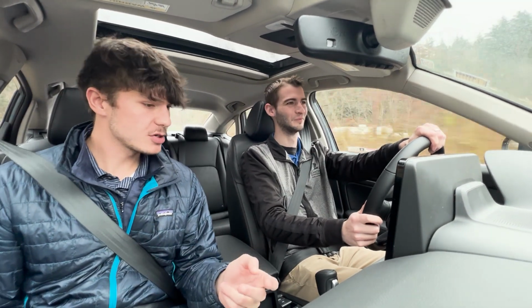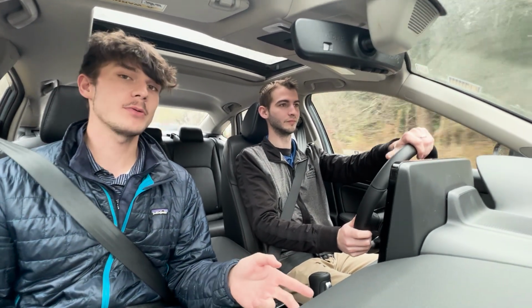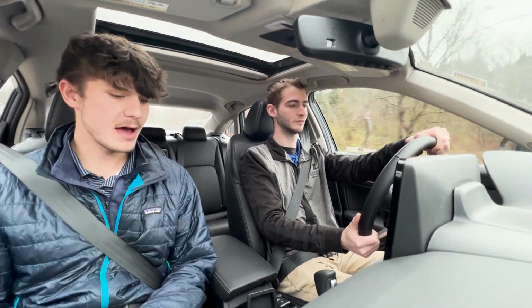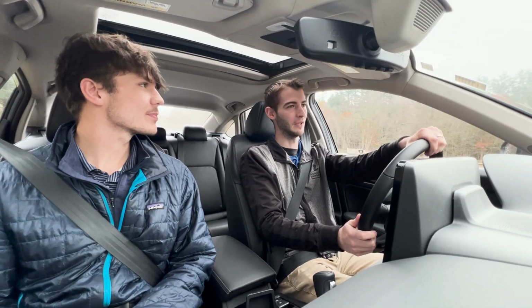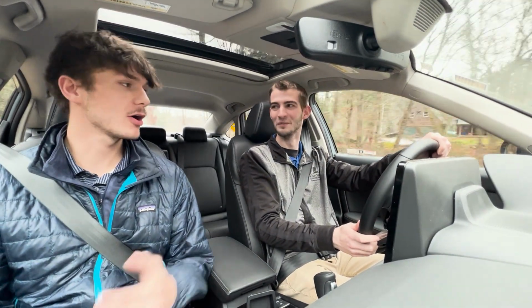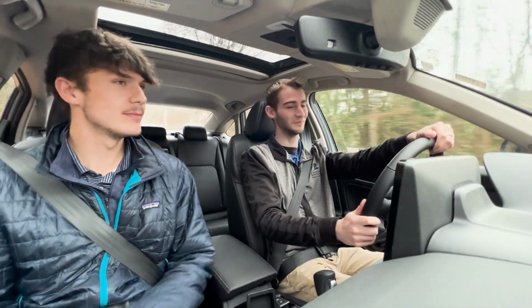Yeah, we do have wireless charging on this. We have 2 USB ports, not USB-C, which I'm kind of surprised to see. One of them's not at least a USB-C, but you're still going to have that connectability. We have an automatic dimming rear view mirror. Super convenient when you're going to be a bit lower to the ground. You're right at some people's headlight level, so having that auto dimmer, it's great to have. I have one in my car, and it's the first time I've had an auto dimming mirror, and it definitely is 100% worth having.